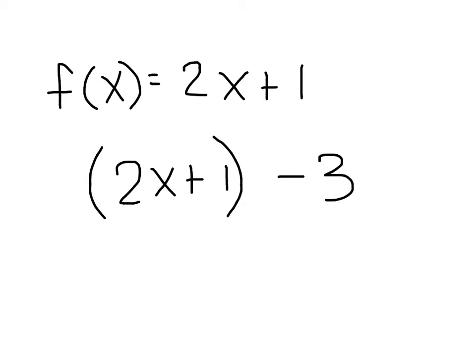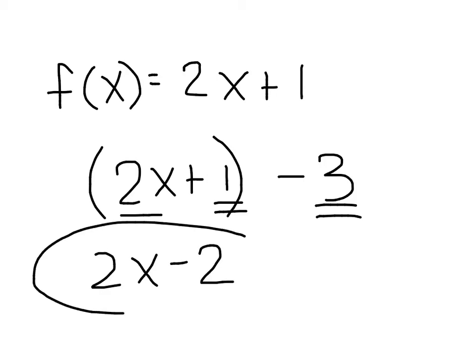Now, simplify it if you can. Meaning, combine like terms. And if you ever notice how I do this, you'll see me do this many times, but I always underline my like terms. Mainly for me not forgetting one or getting a sign screwed up. So there was no other x's, so 2x stays the same. Then what's 1 minus 3? Negative 2. So that's my answer.